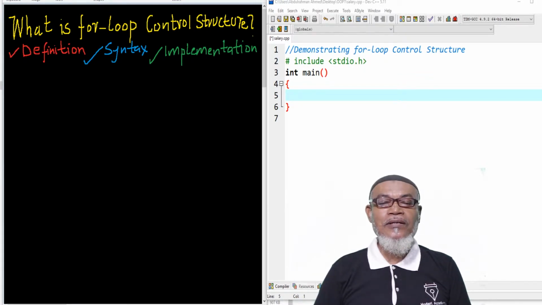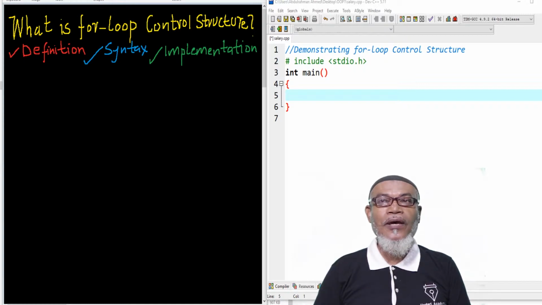In our last lesson, we talked about repetition control structure, and we had seen there are three types: a for loop, a while loop, and finally a do-while loop. However, we had seen that each of them has what you call an iteration or a loop.